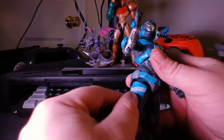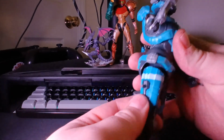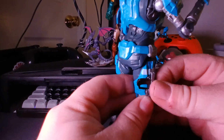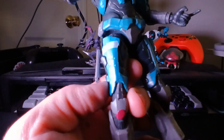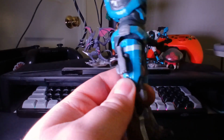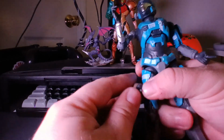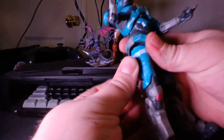Now, all of these figures do have a gimmick going on with them, and that is on the thighs, you can pop out this little piece of armor here, turn it around, and flip it with a peg, and that is basically a holster sort of deal to give them a way to hold their weapons on their body. And it works decently well. Not amazing, but it is pretty functional in my opinion.